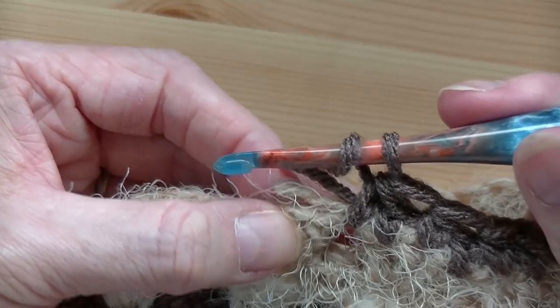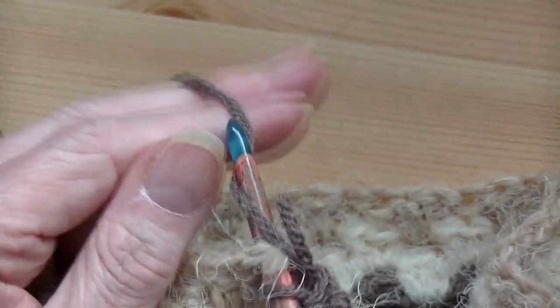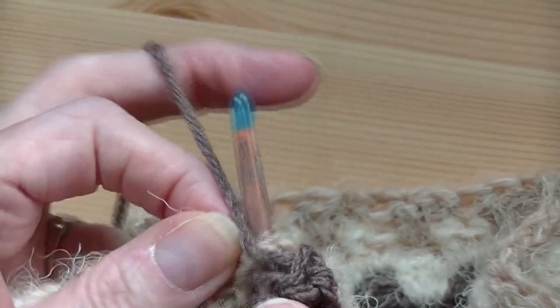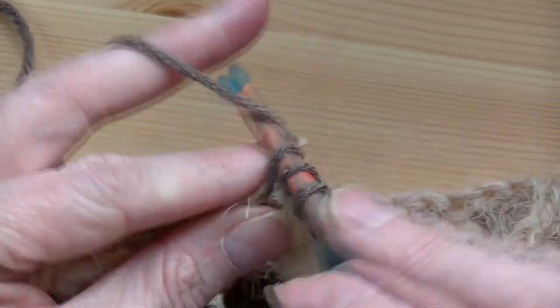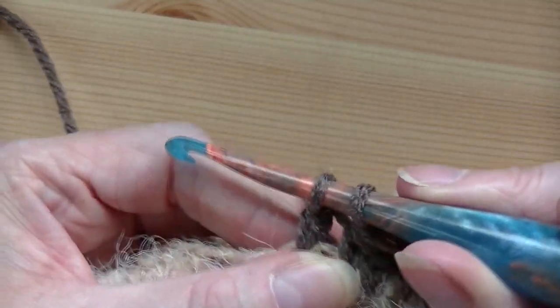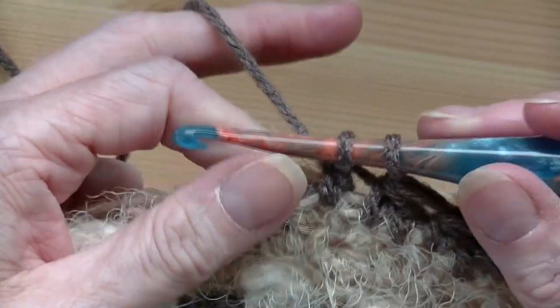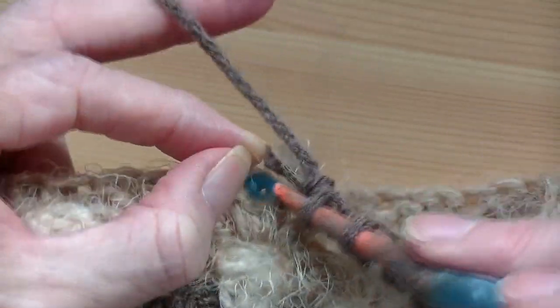Go into your next stitch. Oop. Try and get those scragglers in there. Pull up a loop. You've got three on your hook. Pull through two. Oop, don't yarn over. Habit. Okay, go into your next stitch.